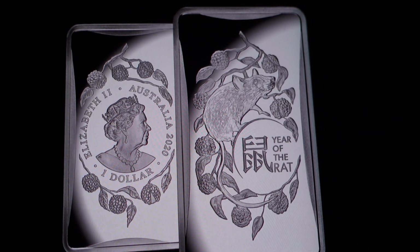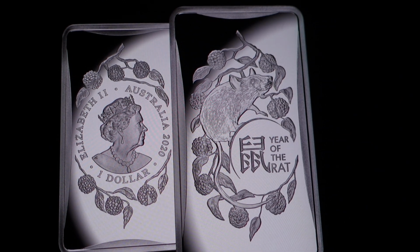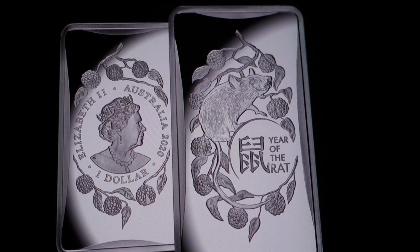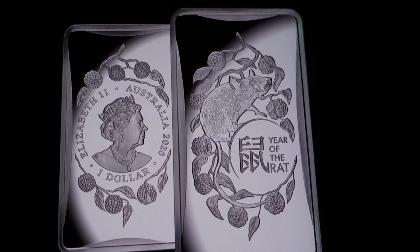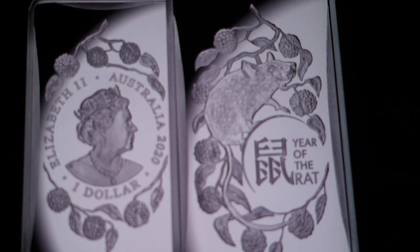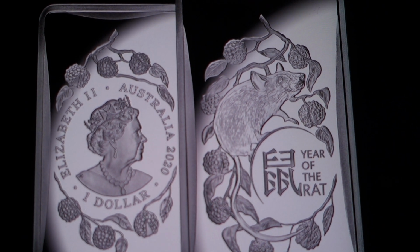This is from the Royal Australian Mint, so they're still back at it, coming in thick and hard with the releases. What is the mintage on this? I believe the mintage is 10,000. Another bad for me. And if we're looking at the image, I'll try and see if I can get a better image on the next ones I'm going to show.